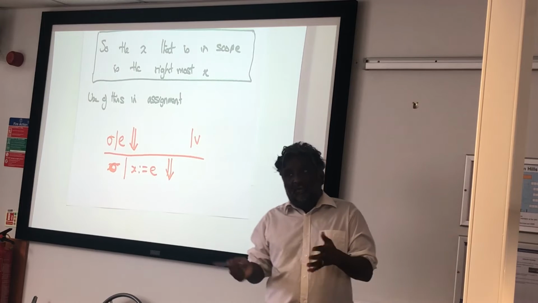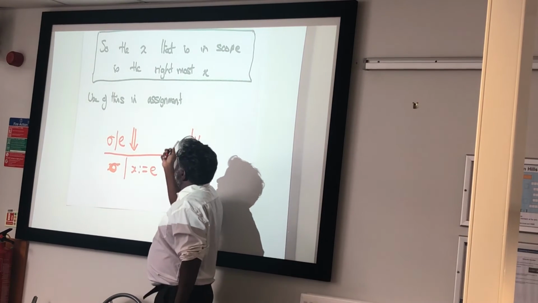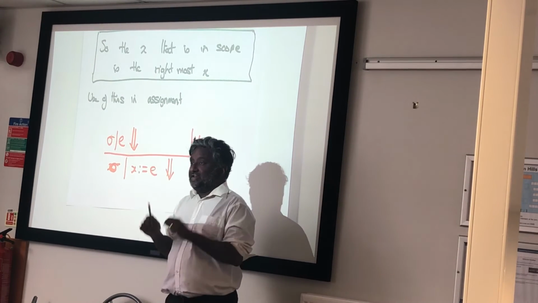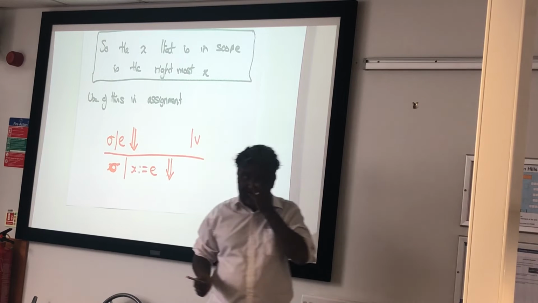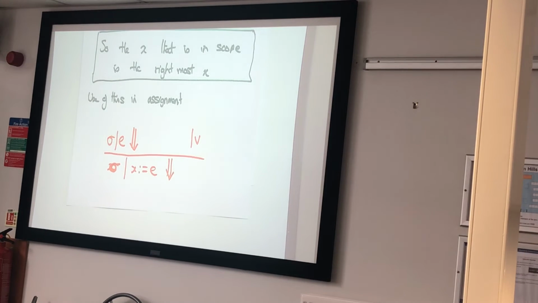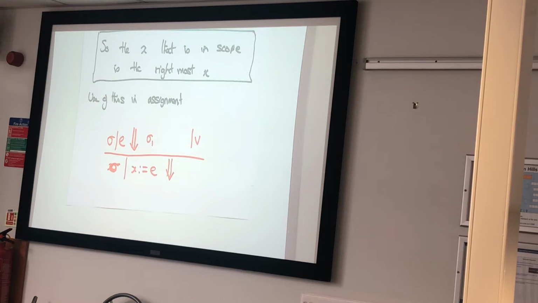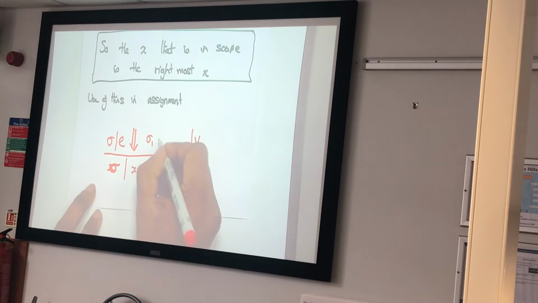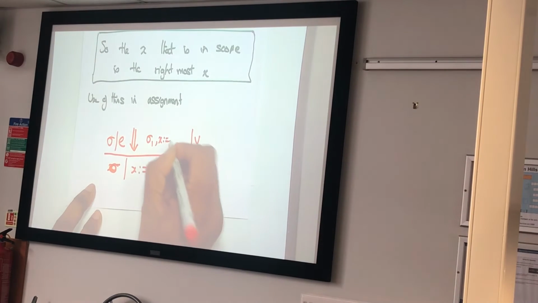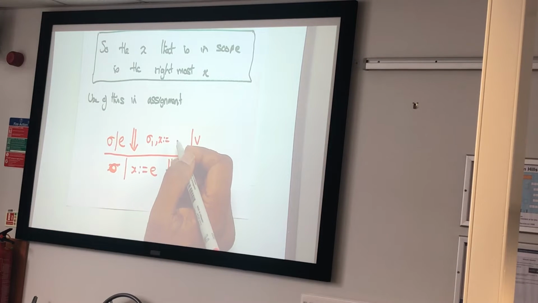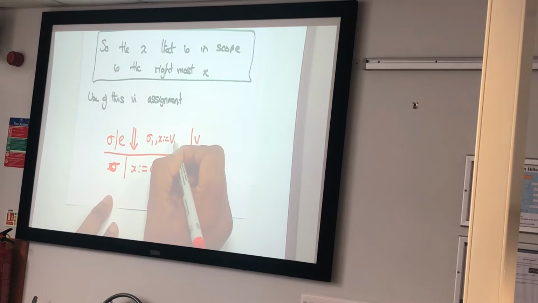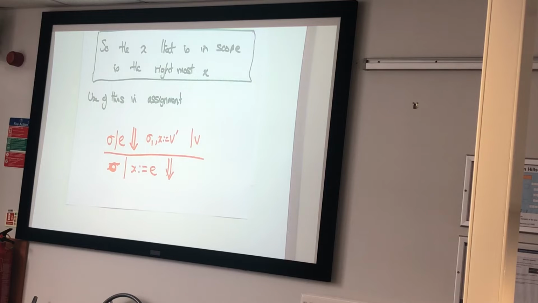Well, what we want to do is we want to be able to figure out what is the rightmost x. So we've got a bit of notation to explain this. So let's say the memory we get is we get some variables, and then we get a value of x. So it's a memory.